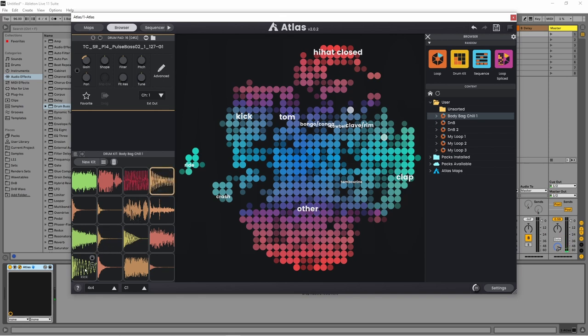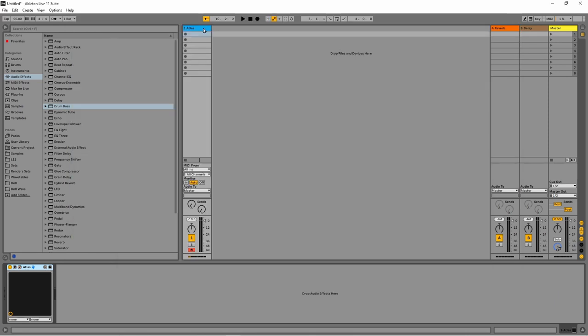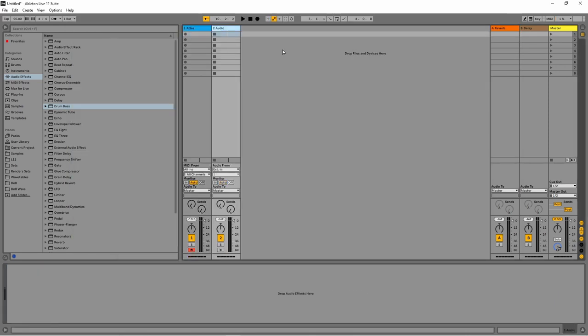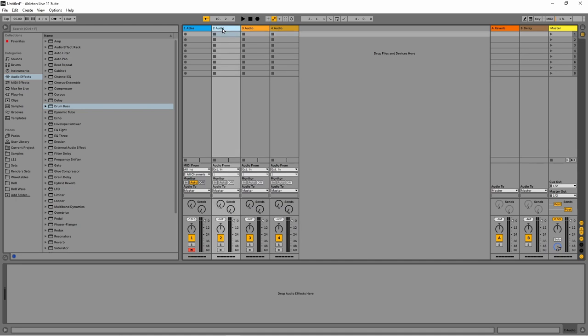So the way I'm going to do it is I'm going to choose the kick, I'm going to choose the external out channel, and I'm going to choose number 2. For the snare, I'm going to choose number 3. For this other pad, I'm going to choose number 4. Now when I close this down, I'm going to create 3 audio channels in Ableton Live, 1, 2, and 3. And now I can choose where the audio comes from for each channel.